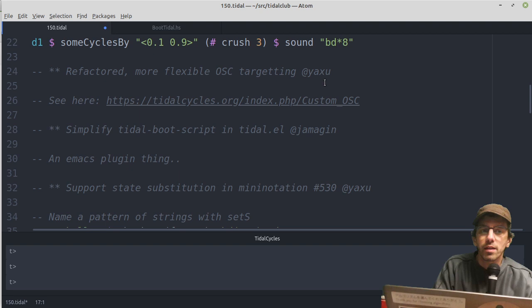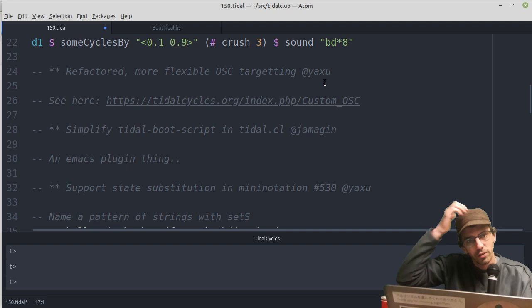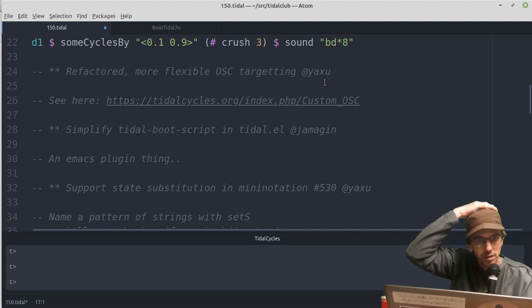But it's a standard protocol, and quite a lot of software accepts it. So if you tell Tidal what kind of open sound control messages something expects, then you should be able to control it with Tidal, which is quite exciting.